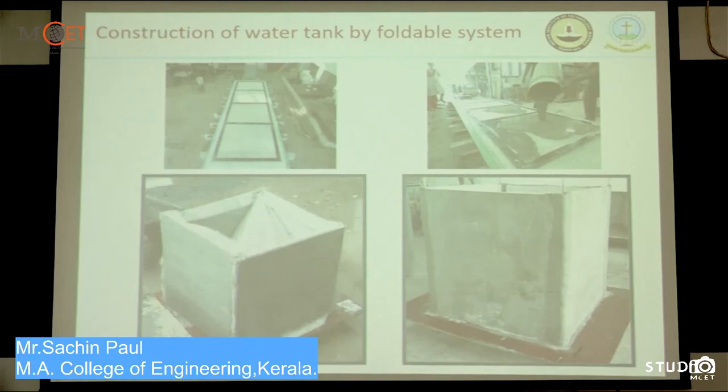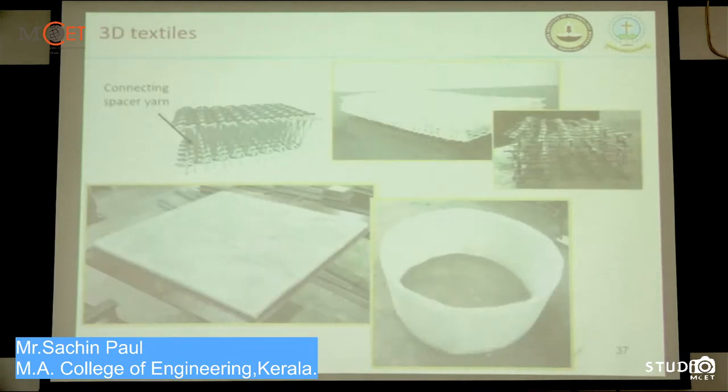You don't have to actually manufacture it completely as a box. You can have a flat element, then use the flexibility of your textile, and then convert that into a box shape. We also explored a lot of 3D textile. So 3D textile is a textile that spans both the horizontal axis and also the vertical axis. The advantage of 3D fabrics is that you don't have to have spacing between two layers. If you need two layers of reinforcement, just put a 3D fabric there, it forms the reinforcement. You have to just pour the concrete over it.